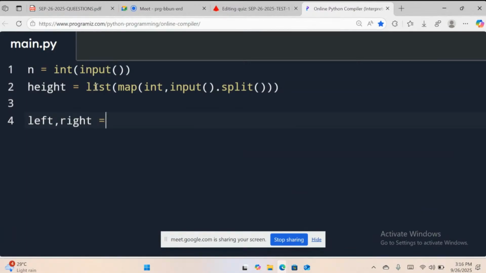Now here I am updating. First I am writing left is equal to 0, and right is equal to n minus 1.